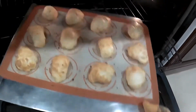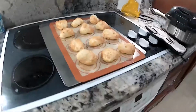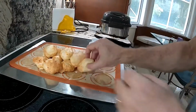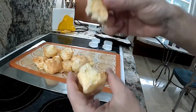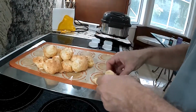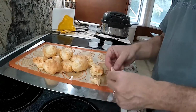They look really nice. They're sort of golden brown, just starting to get nice on the top, and they're perfect. This is exactly what you want, something like this. So go ahead and take these out, and I'm going to show you what one looks like. I've pushed them together just so you can see how they look, but here's what they look like. I'll open it up, and you can see it's cheesy and gooey and kind of nice inside. It's very hot, but you can see kind of how it comes together. It really has a nice texture to it. The outside is just flaky, and the inside is nice and chewy and gooey, and it's really good this way.